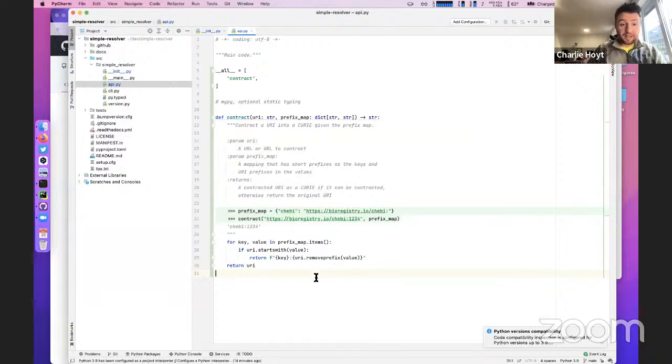Okay, next step. So we've written some code. Now we want to make sure that people can use it. So the first thing we're going to do is look into this. All right. So we've got our source folder. We've got some code inside this. Note that we didn't really talk about these other ones. They're just going to sit there for now. We'll come back and explain what they do in a little bit.